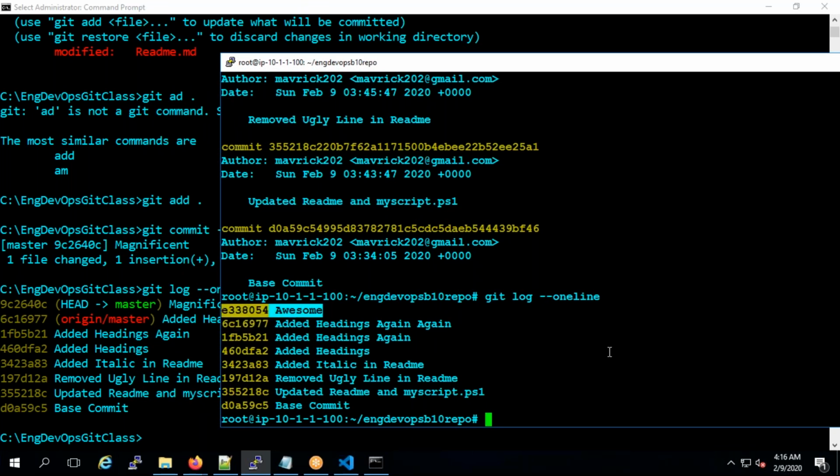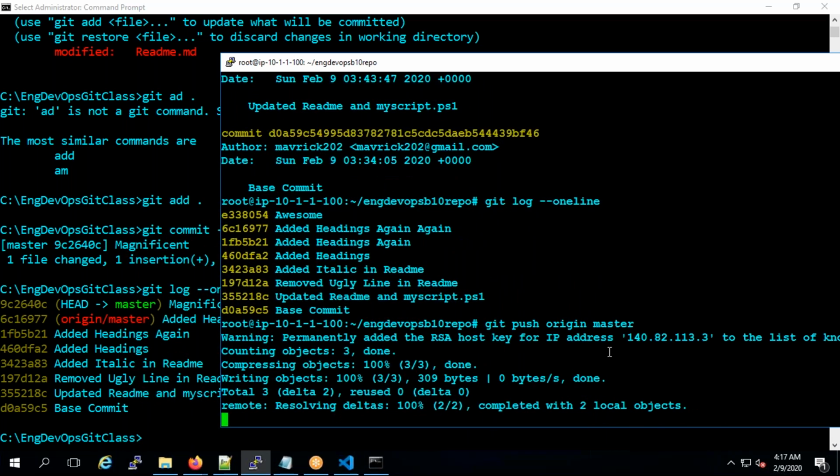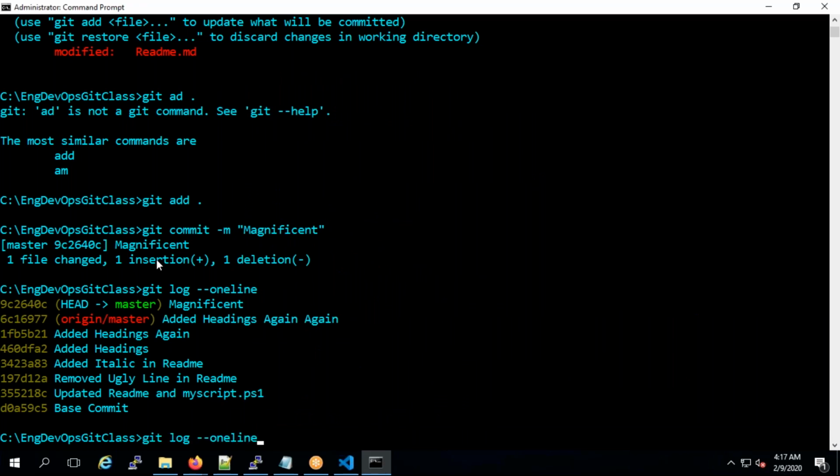Now what will happen, I'm going to push it, git push origin master. Now it has pushed. Now I have pushed, and we pretty much know that both edited the same line. Now if I try to push it again from here, where is this push?